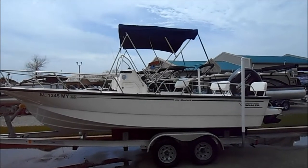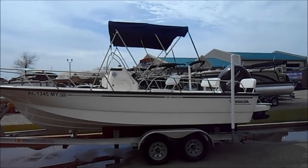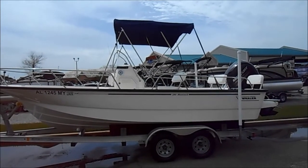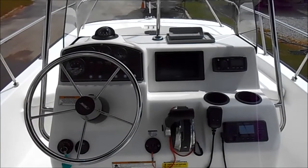I'm going to climb aboard and show you a couple of the features of the boat, but before I do, I just want to let you know that the owner added a whole bunch of things to this boat. He added the bimini top that you see, the bow cushions, the aft cushions, the high bow rail, the Fusion stereo system, a 7-inch Garmin, and a Garmin VHF.